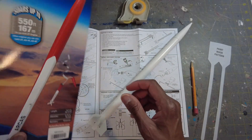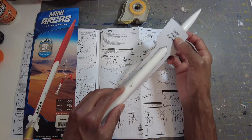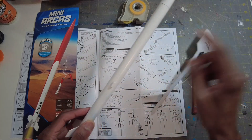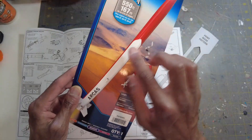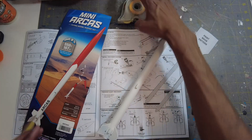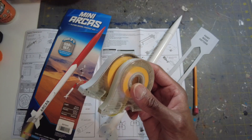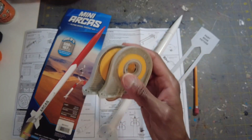For this mini Arcus it came with the mask-off pattern, so I already cut that out. Once you get this piece taped onto the rocket you will trace around the outside, then remove it, then mask off the opposite color. I'm going to mask off what's going to be white and then spray it red. The masking tape I have here is this Tamiya stuff — it's very good. People mention frog tape often but I've been using this Tamiya stuff. It gives you a sharp line; really good masking tape.